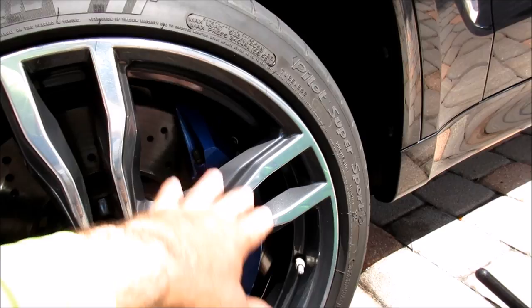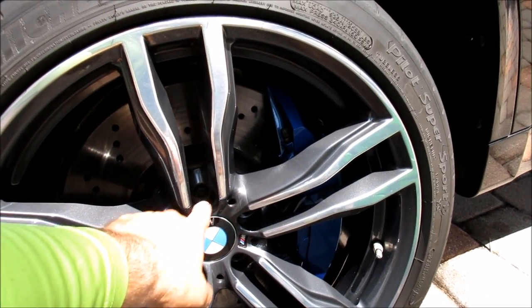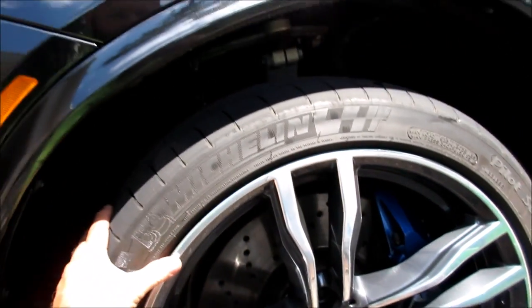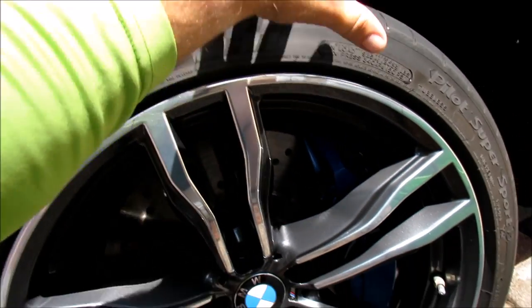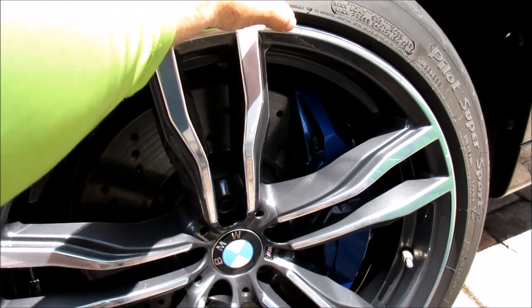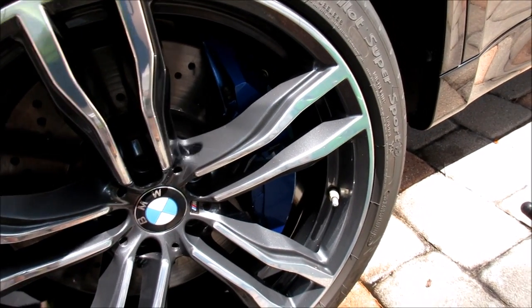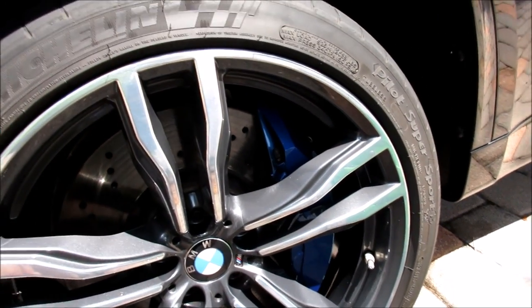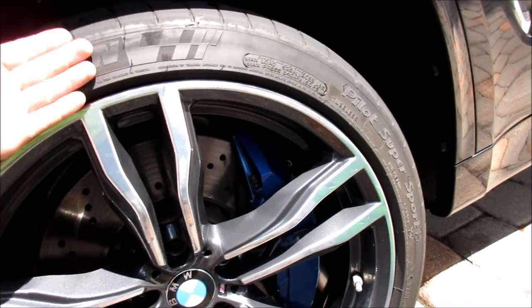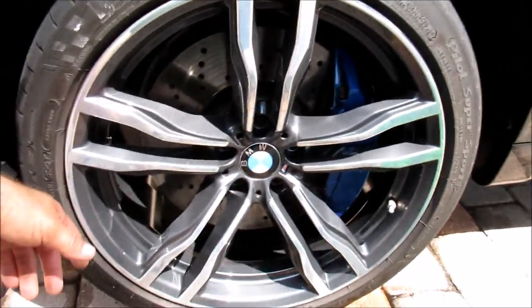The barrel's nice and clean, caliper's nice and clean, wheel face is clean, lug nut holes are clean. The tires are nice and clean — no nasty, slimy, sloppy, snotty residue from an oil-based tire shine because I use my Transform Dressing every time. So it's always nice and clean, and I can reapply the Transform Dressing now. The fender wells look good. Boom, baby!